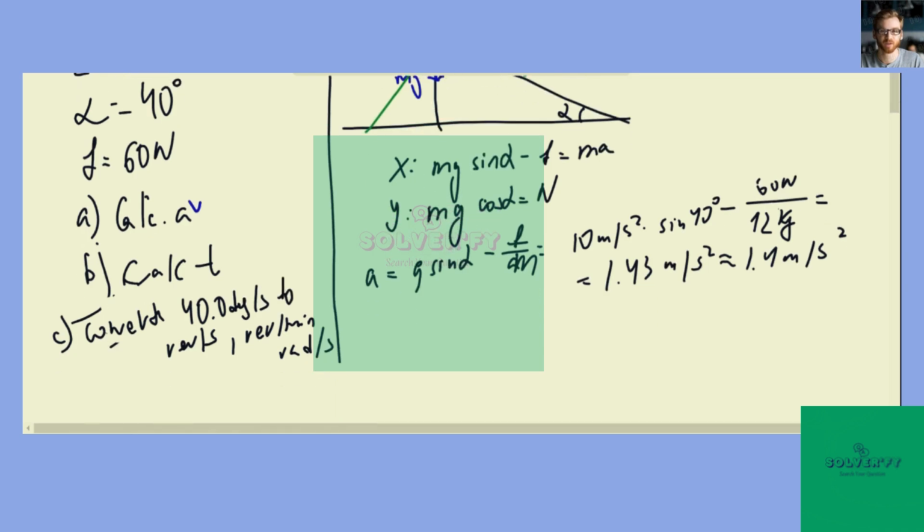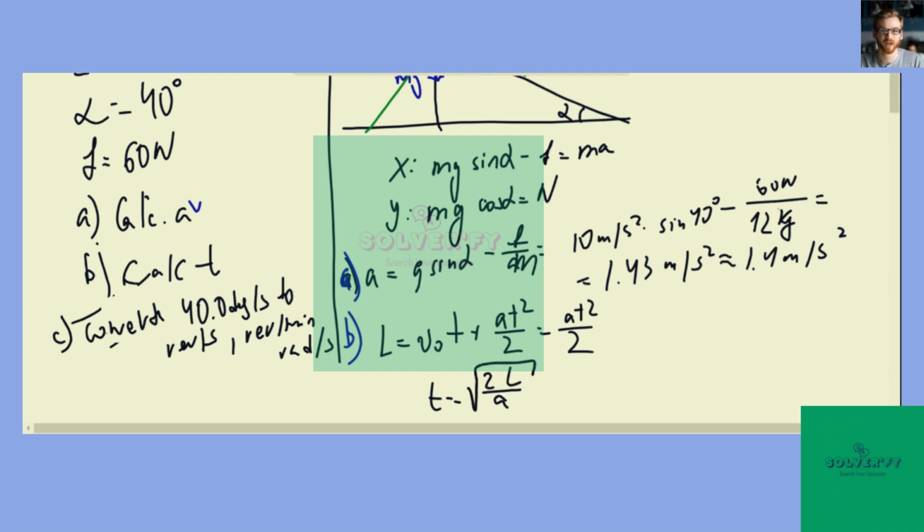Now let's move on to the next one. Let's label this as question A. In question B, we have to calculate the time which is required to go down the slope. And so here the mass moves from rest. Therefore, L equals V0 t plus at squared over 2, or at squared over 2. Therefore, t, or total time of motion, equals the square root of 2L over a, or the square root of 2 times 5 meters divided by 5.4 meters per second squared.